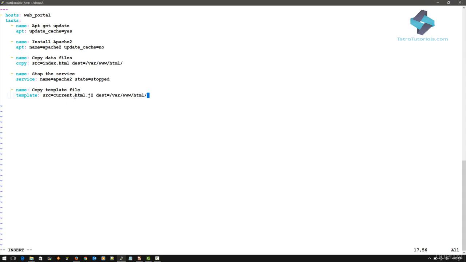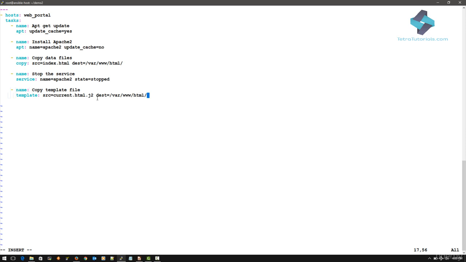In our current demo, we are not making any real configuration changes, but the template module does provide us the ability to make far-reaching configuration changes. For instance, using this module, we can even modify the Apache configuration file httpd.conf. Say if you want to change the port number on which the Apache web server listens, or you may intend to make any other change in the Apache configuration file.